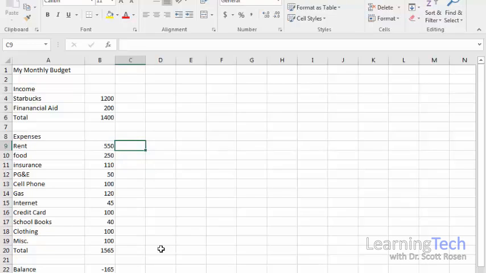Okay. Hey, maybe we could do this. Okay. So insurance, that's not going to change. PG&E, unfortunately not going to change. Cell phone, maybe we could drive a little less. Instead of $120 for gas, we could put 100 in here. Now, this is one of the really cool things about spreadsheets is that because the numbers are all tied together, you can see this stuff actually happening as you go. Question?